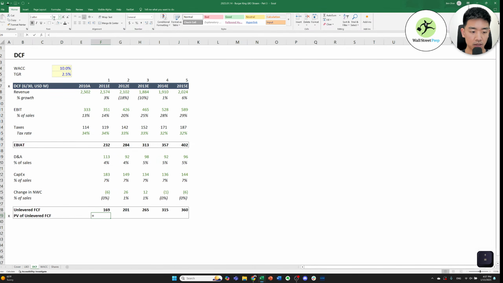So what we're going to do here is get our unlevered free cash flow, divide by 1 plus our WACC, F4 to lock it, close parentheses to the power of the year that we're in, which is our discount period up here. That gets our present value of unlevered free cash flow. You can copy paste this across now.